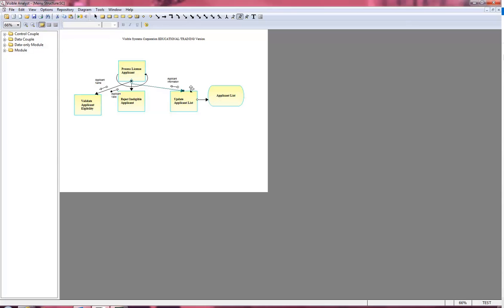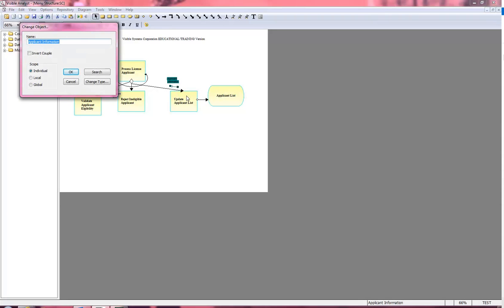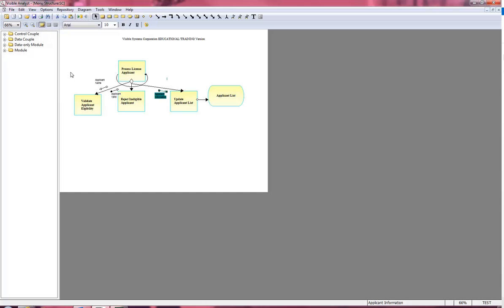Look at Figure 9.3. If the couple you just drew is facing the wrong direction, which it is, it's easy to fix. To select the couple you just drew, press Escape to activate selection mode and click on the couple with the right mouse. Choose Change Item from the Object menu. Click the Invert Couple box and then click OK. The couple and its label move to the other side of the invocation.